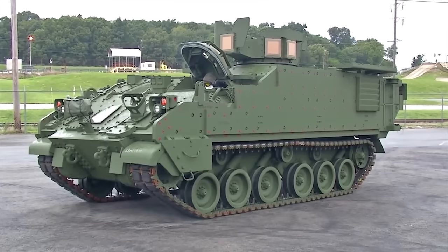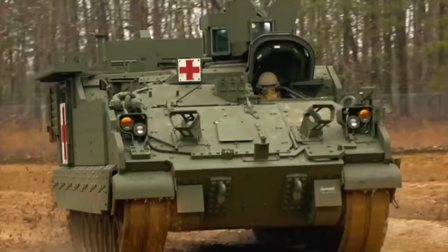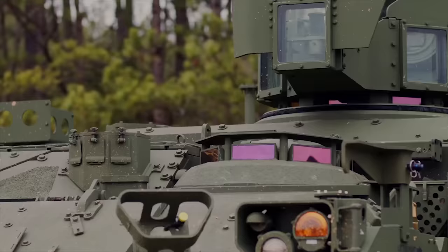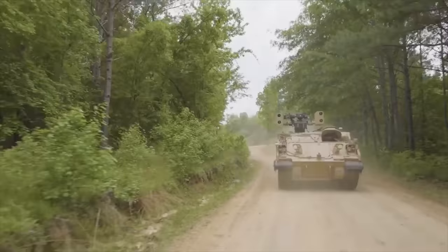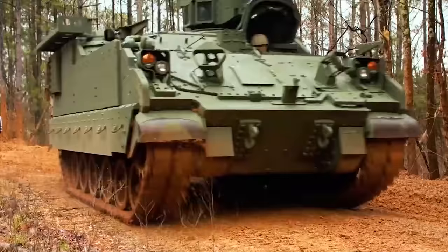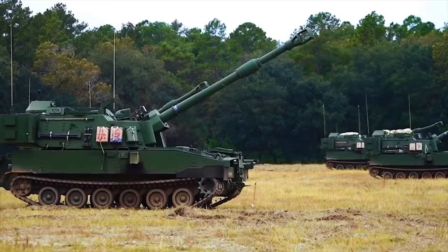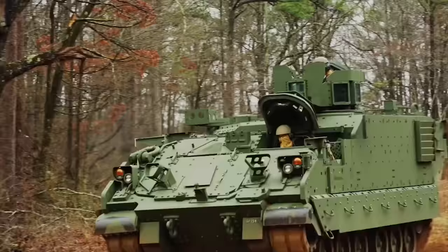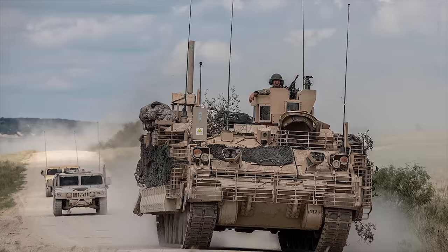AMPV: The AMPV is the U.S. Army's program to replace Vietnam War-era and legacy M113 family of vehicles. The program is essential to the future of the Armored Brigade Combat Team and will fulfill the Army's strategy of protection, mobility, reliability, and interoperability. The AMPV will be integrated with the ABCT and is required to operate alongside the M1 Abrams Tank and the M2 Bradley. The Army has identified the AMPV as its top priority for the safety and survivability of soldiers. The Army awarded BAE Systems with a full-rate production contract in August 2023 to continue manufacturing the AMPV family of vehicles at a high and sustained rate.